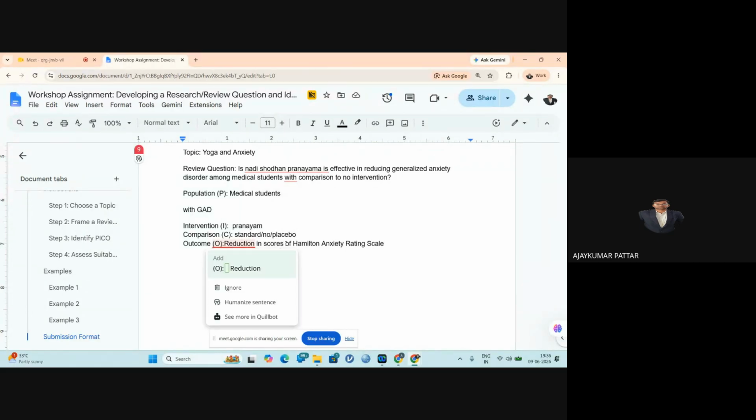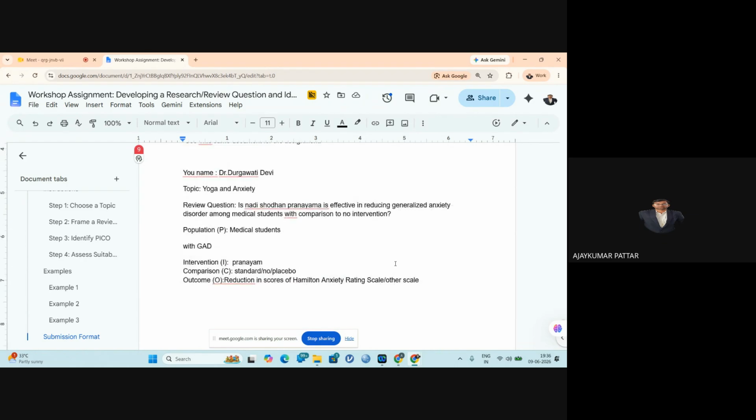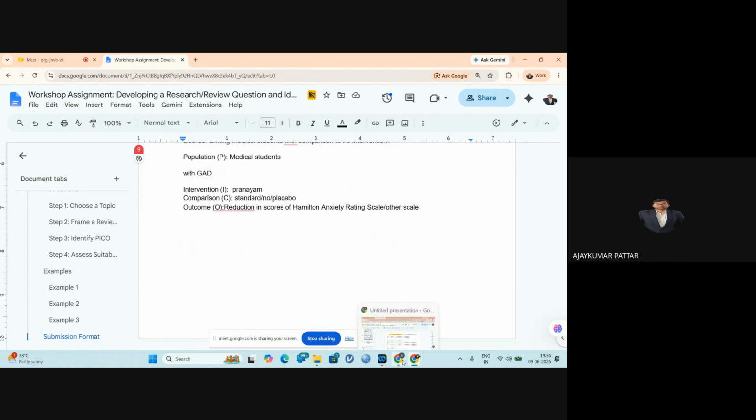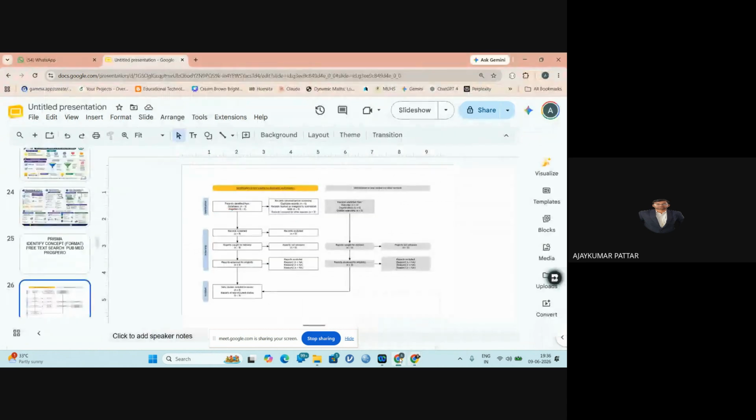Outcome is the reduction in the score of this particular scale. We will see the reduction in the score of the Hamilton anxiety scale, or if any other scale is available to measure the anxiety level, we include that scale as well. So this is how we are making the recall, overcoming the anxiety. With this, we will go to the next concept.